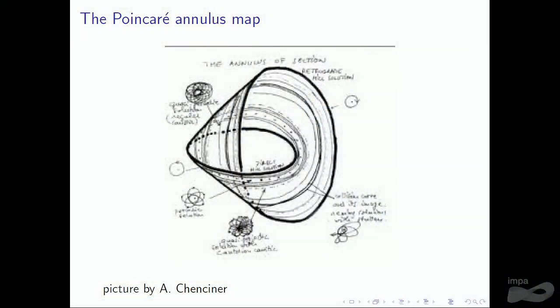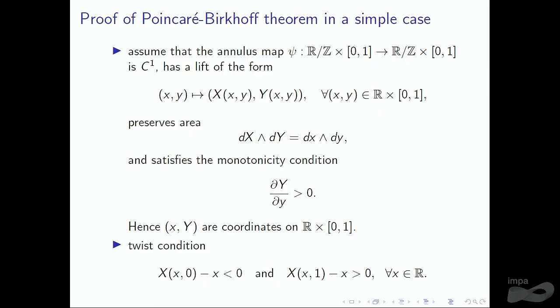Poincaré, in the circular planar restricted three-body problem, didn't really need this full statement. He needed something much weaker, and for this weaker situation he gave a proof. But he could see this much stronger statement that I put before. So I will consider the following situation, which is more or less close to the situation that Poincaré needed to obtain infinitely many periodic orbits, which is the following.